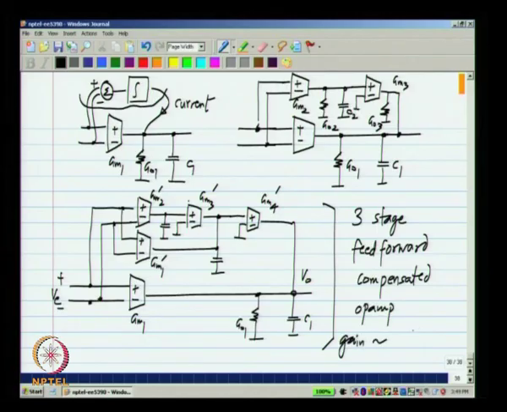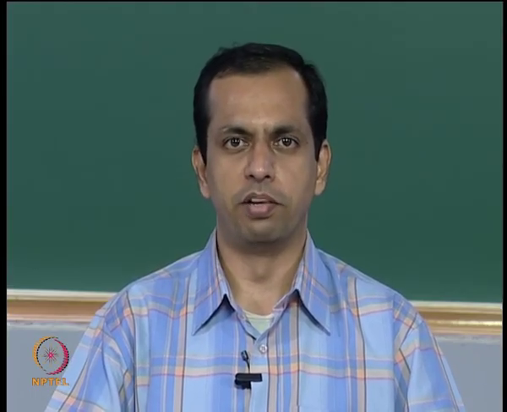And the DC gain will be approximately the cube of the DC gain from each stage. Here I am not writing the specific expression. Gm by Go I consider to be the kind of gain that you can get from a single stage. So, (Gm by Go) cubed is the kind of gain that you can get from a cascade of 3 stages, and that is what you get from the 3 stage feed forward compensated op amp. So, that is it for today.